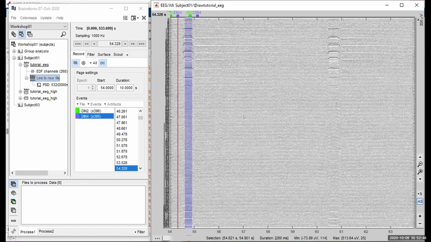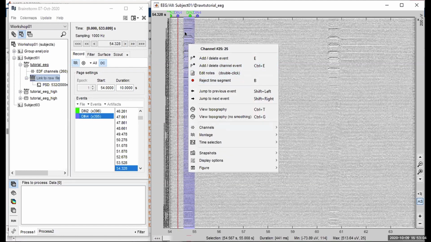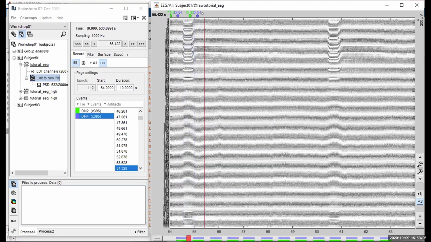So you can easily do your data review using this, such that you can mark bad segments. Let's say that I find this section potentially problematic. Let me select the bigger section. Okay, let's assume this is a good selection. You can right click on the selection. Right now, I believe I have a channel selected, so let me cancel that.